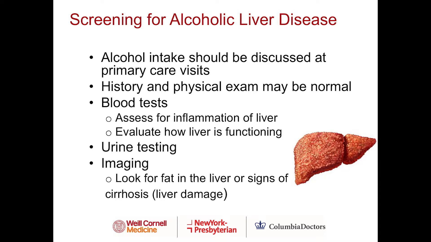How do we screen for alcoholic liver disease? It should first be done at primary care visits, getting a thorough history on alcohol use — how much, how often. I really encourage patients to be as honest as they can with their primary care doctor, because the physical exam might be completely normal in the very beginnings of alcoholic liver disease. Blood tests can assess for inflammation of the liver and evaluate how the liver is functioning. Urine testing can detect alcohol consumed a few days prior. Imaging such as ultrasound or a CAT scan can look for fat in the liver or signs of cirrhosis.